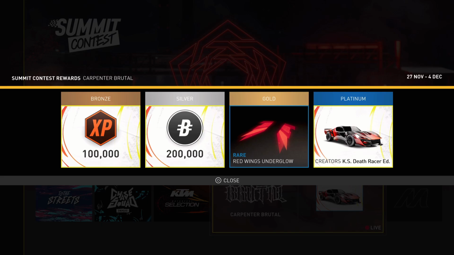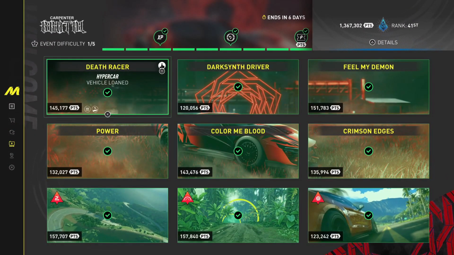We're also going to get the Red Wings Underglow, $200,000 and 100,000 XP. Honestly, pretty dang great for a summit reward, at least I guess you could say, for all of them, instead of getting 5,000 spare parts.